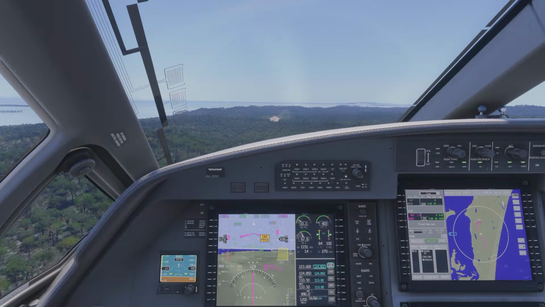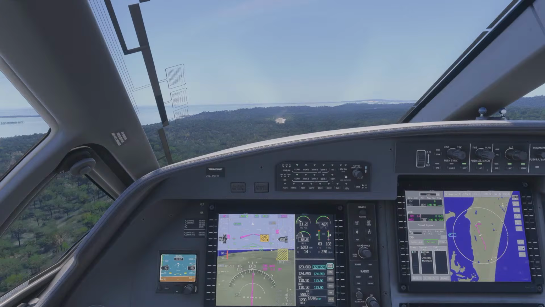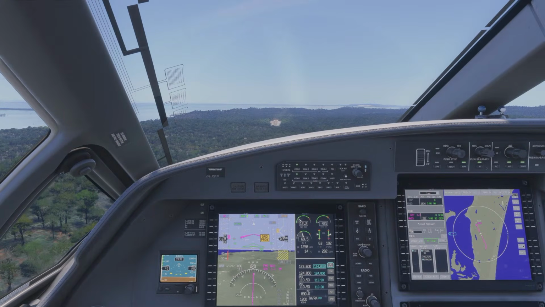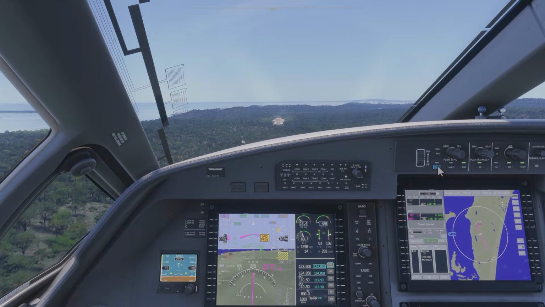Pretty close to the ground at this stage, that's okay. Turn off auto throttle.